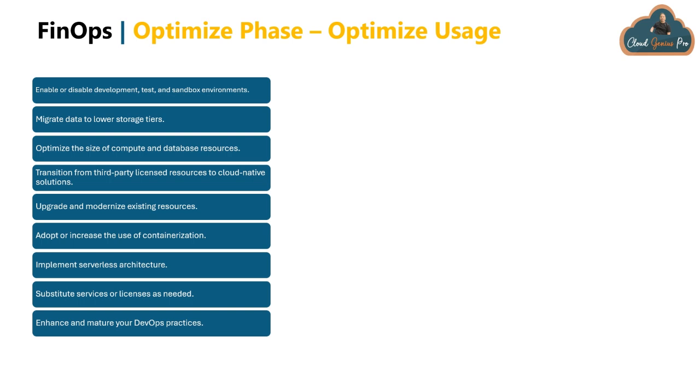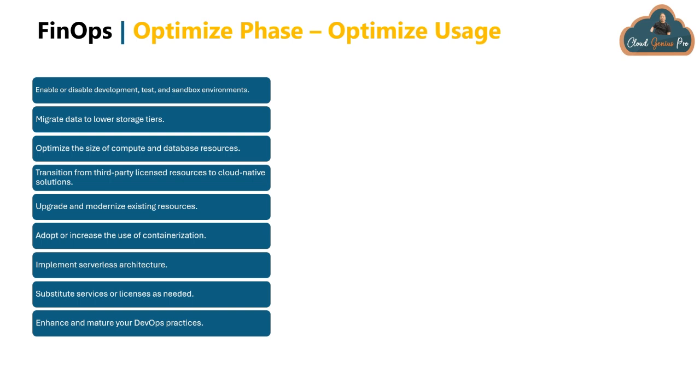Serverless architecture is also one of the areas where we can optimize usage, because most of the infra is managed by the hyperscaler, whereas otherwise we are using infrastructure as a service, right? Serverless architecture allows us to just use a piece of components for our compute capacity, or basically the compute work, but the majority of infra is managed by the hyperscaler.